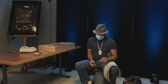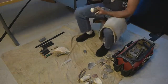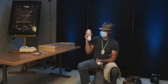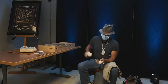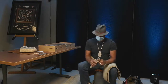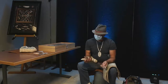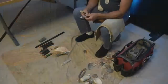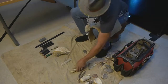So here are my tools. Here I work with different types of the Aboriginal tools, which is this moose antler, pretty heavy. It's about a pound. So I use this to break down my heavy rocks, cobbles like this size, and then it's another moose antler, which is the part that's attached to the head, which is extremely hard. Then I use whitetail antler to pressure flake with. They work great. Some people knap with those, but I use all different stuff.